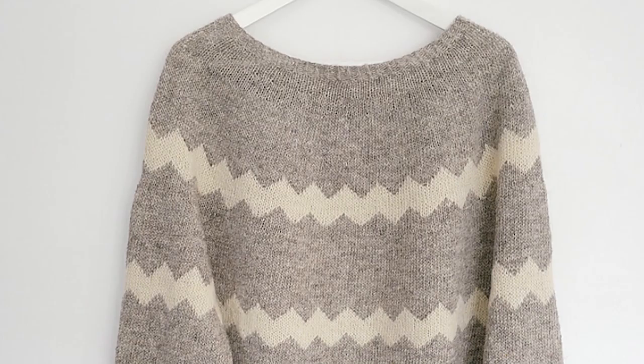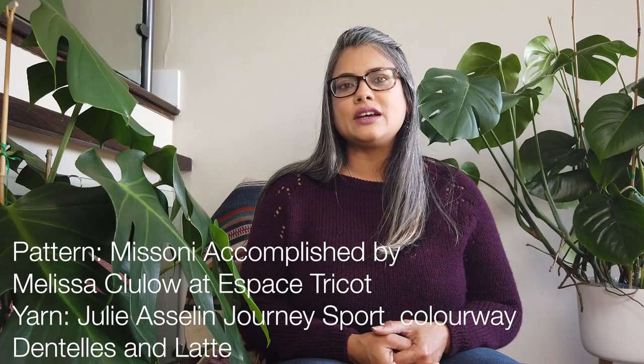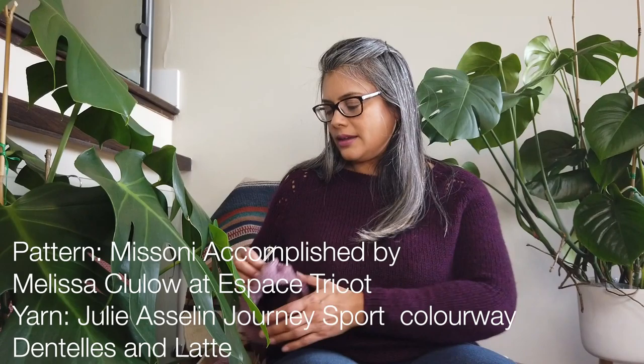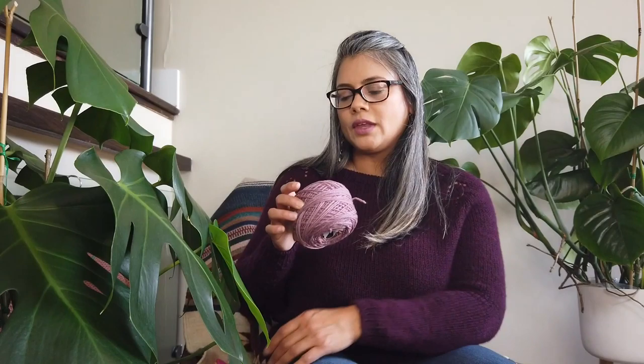I've had my eye on this project for a long time, and I've had the yarn for it for about a year. It is the Missoni Accomplished by Melissa Clulow at Espace Tricot. I cast it on maybe 2 days ago, and I'm knitting it out of, here, I'll show you the yarn. It is Julie Asselin's Journey Sport.